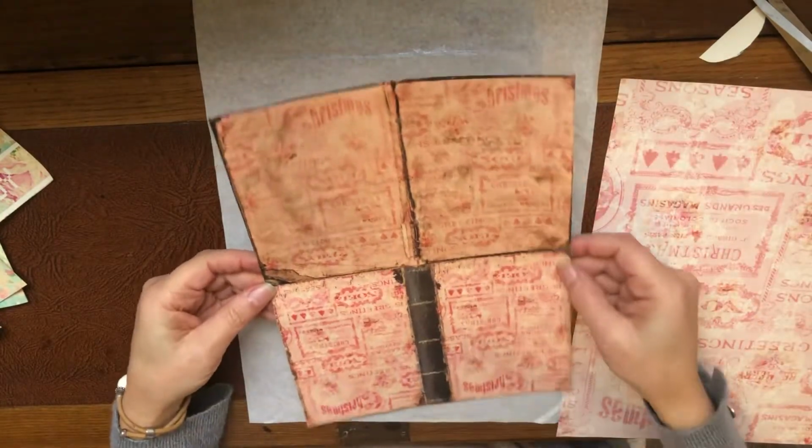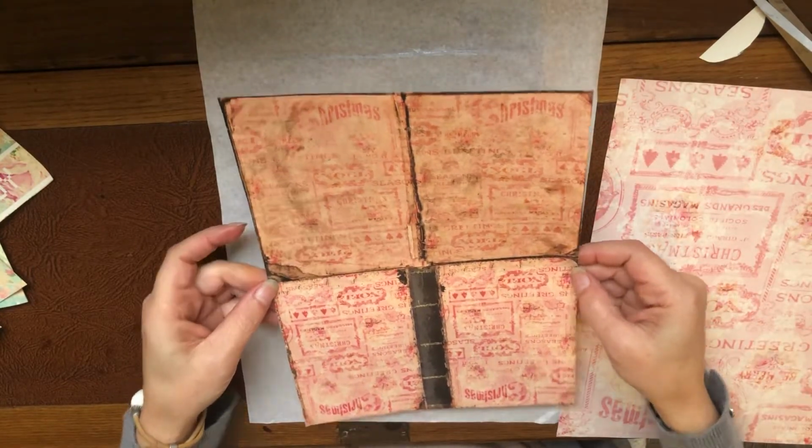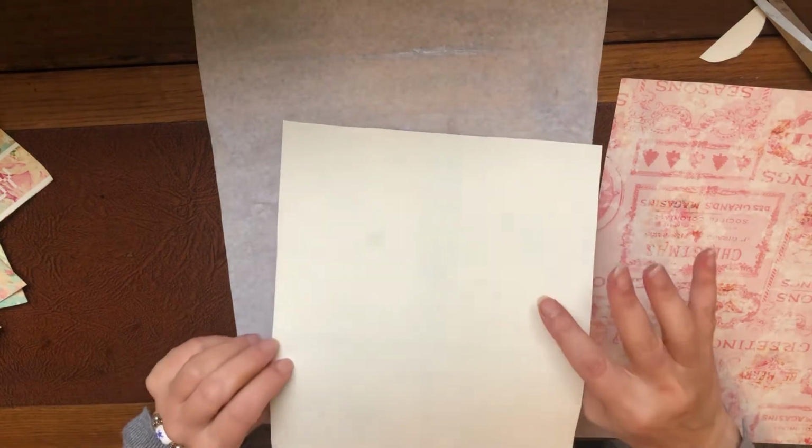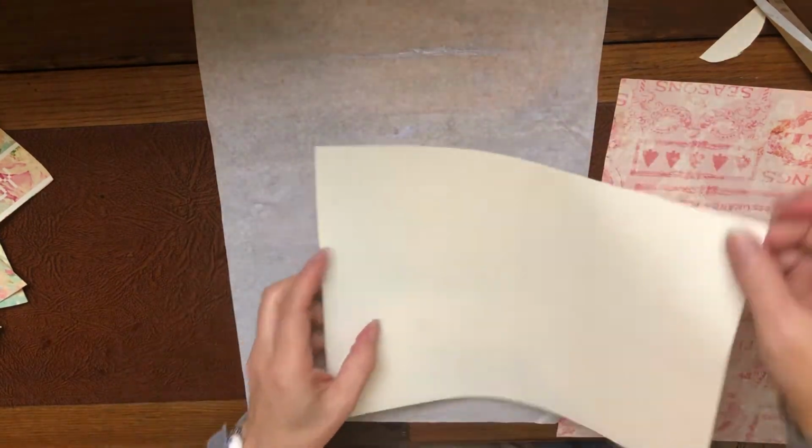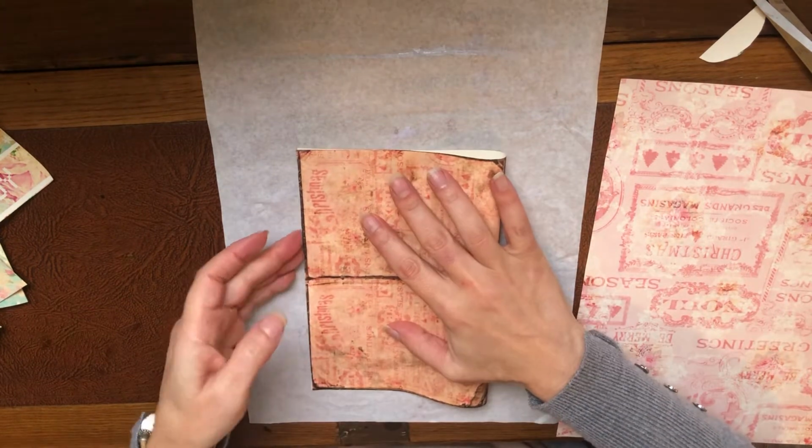Now I'm going to create quickly the book cover to show you how to do this one. And basically you print this as one piece. There's no need to print anything on the back, and you fold in two.